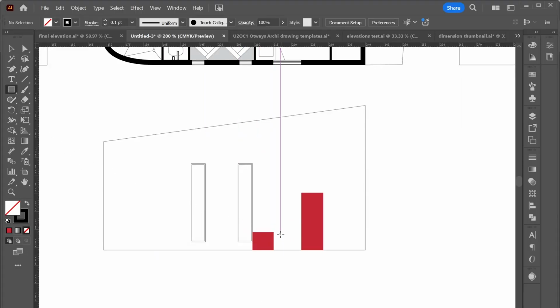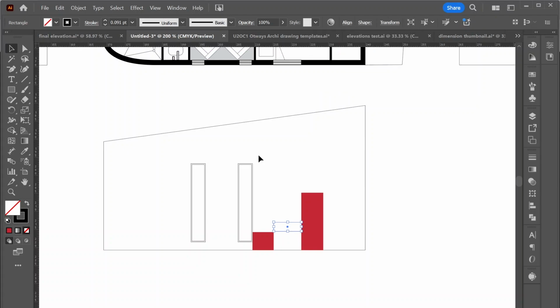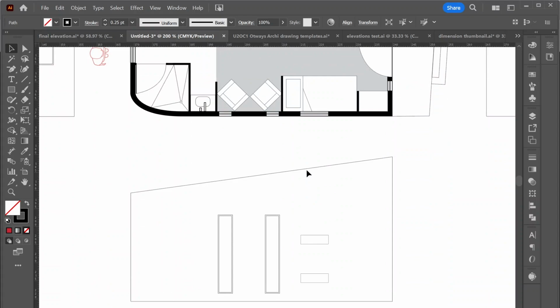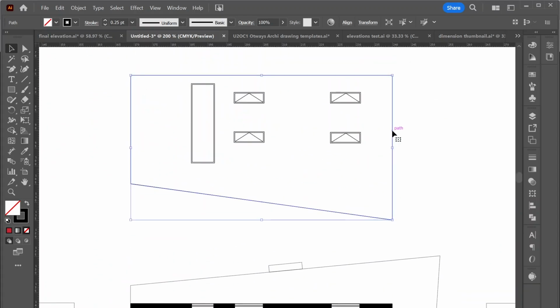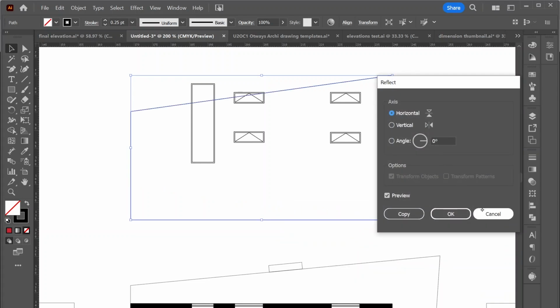Using the rectangle, I'm just going to go through and create a window for both of those positions at a height, I think, of 25 centimeters, so 2.5 would accommodate really well. Then I'd go through and offset both of these similar to the arrangement here, so it's presenting the frame, and then also putting in that arrow to indicate the opening. The northern elevation, you can notice I've gone through and included all the windows and the longer window sourced at the northern face. This shape can obviously be referenced from the south, and so all you'll need to do is be reflecting it on its horizontal axis. So transform and reflect, and that will give us that option from the southern view.